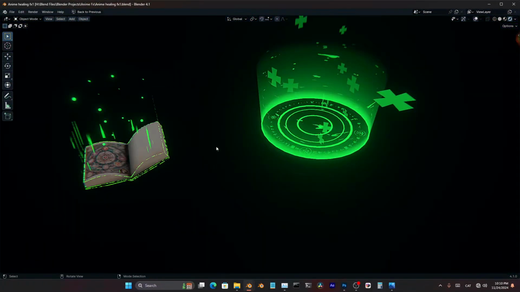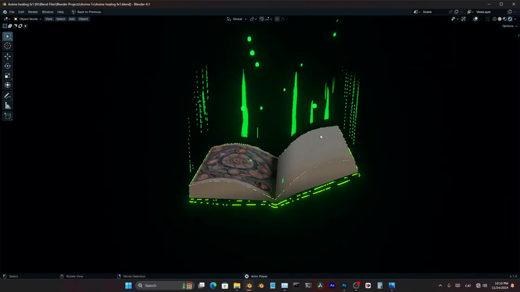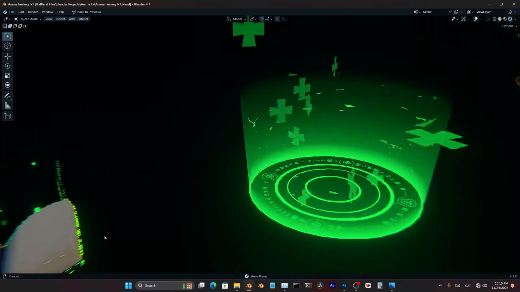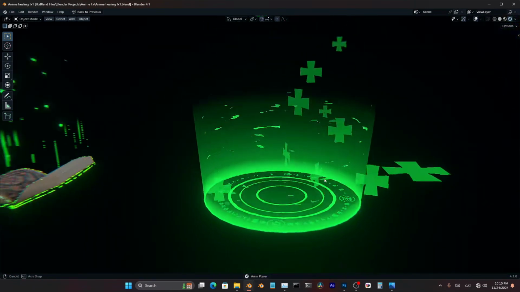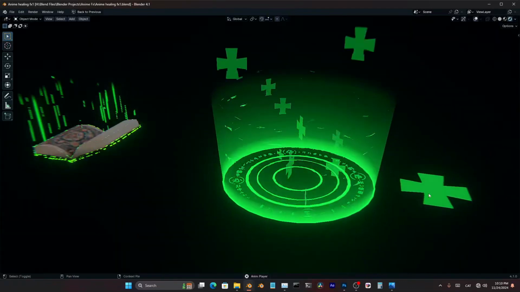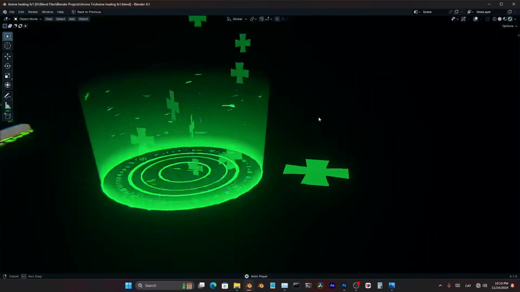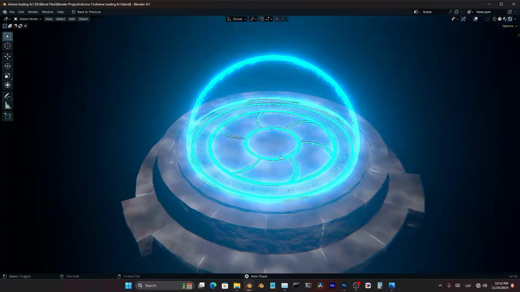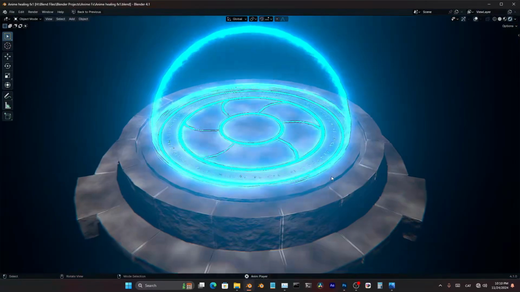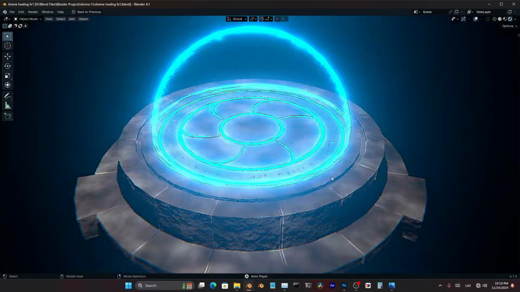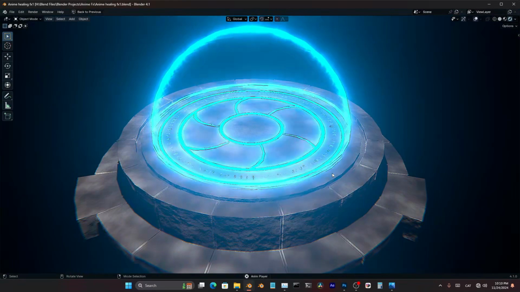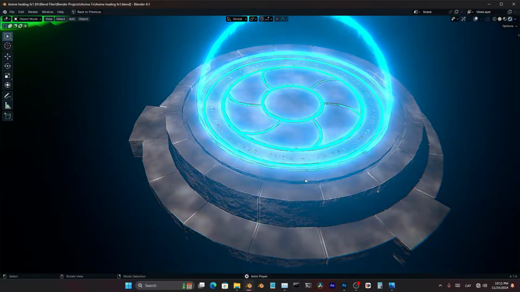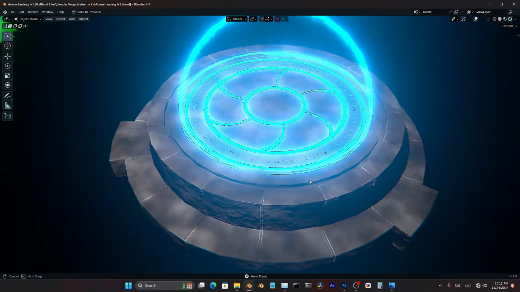So let's play the animation and see. Every one of these has its own animation, like this book has this type of animation. The healing circle has this type of animation. It comes with its own cross, I guess not cross, it's a plus icon, I have no idea. And finally the teleport one. In the final render you will see the motion blur, but right now in the 3D viewport we can't see it, so it's kind of jagged. But after all, you'll find that it looks cooler when you're rendering it.